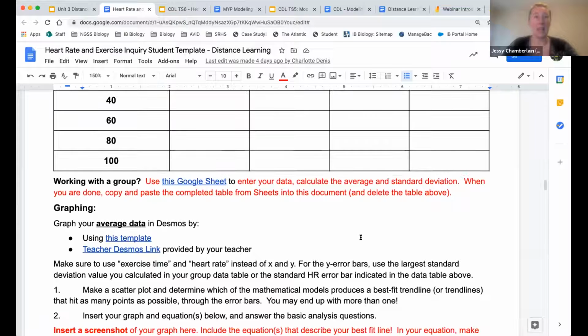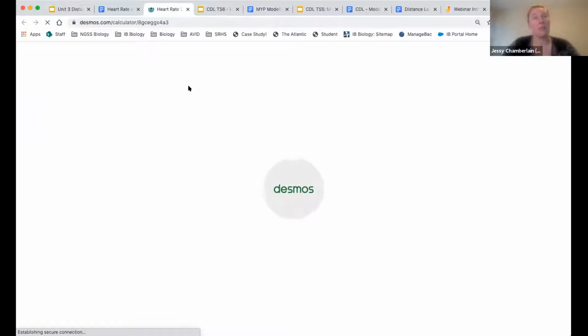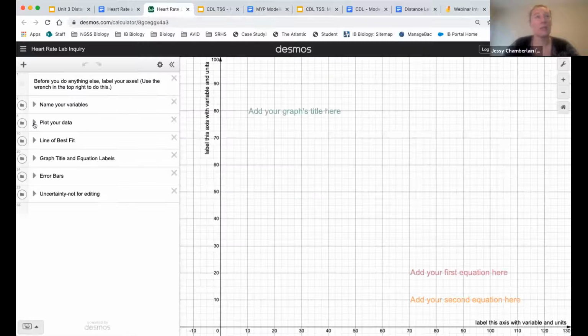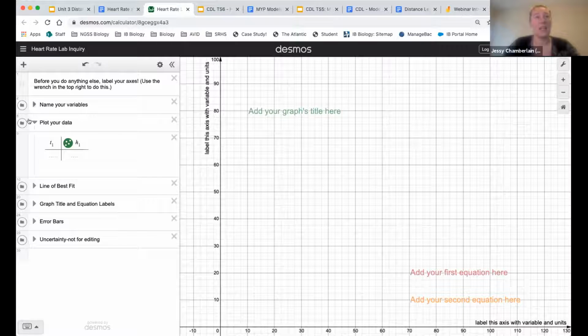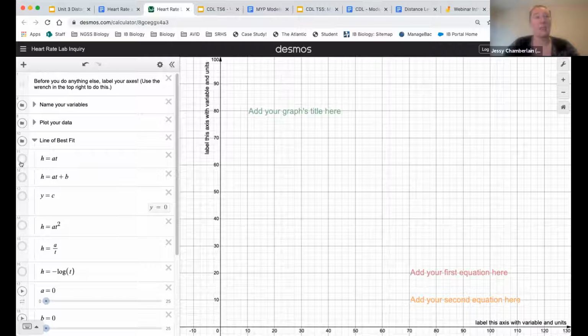All right, and then here are our different Desmos links. So this is just our normal Desmos template that you have probably seen before. They put in their data from the graph, right? They plot their data, they turn on their lines and try to find a line of best fit, right?